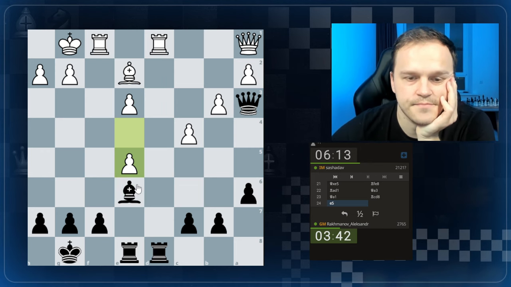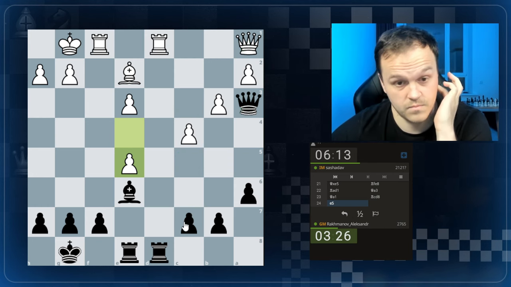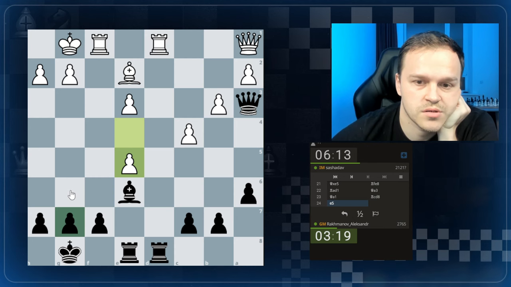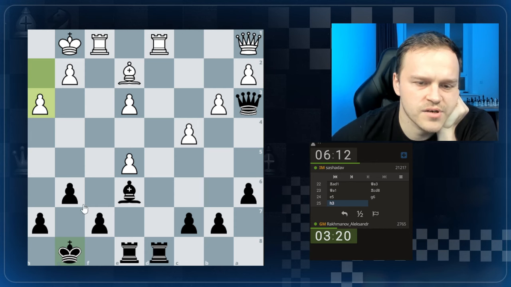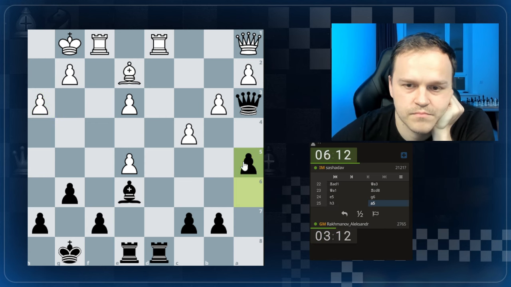So e5, but no, not so fast. I thought about queen c5, but there is queen c3. Maybe g6. Looks a bit weird, why g6, but h6, you see, the bishop would cover this evacuation square for my king, so it's not available anyway, right? This is the point. Maybe a5, a4.